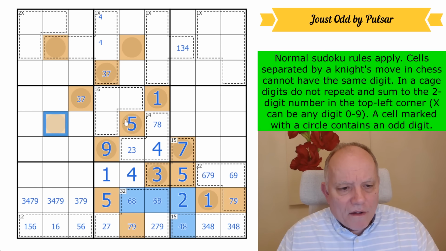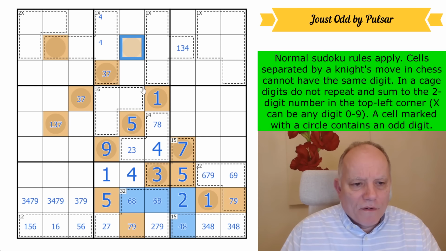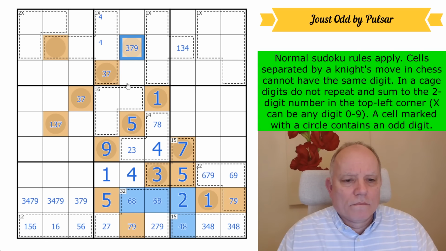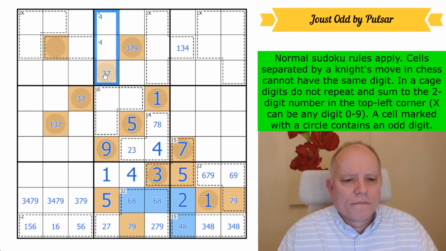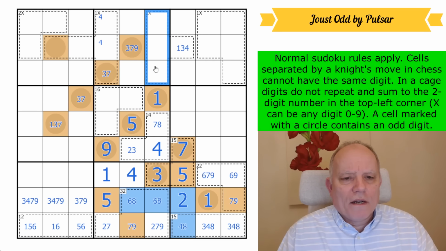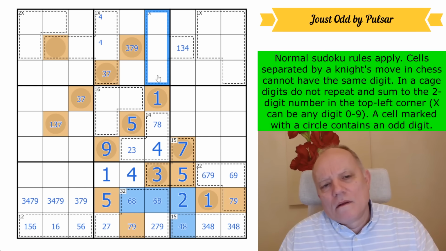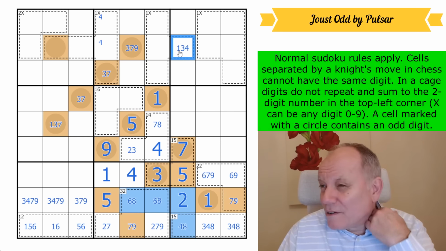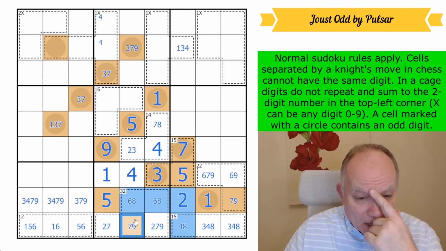This can't be 9 or 5 by the law of knight's move in Sudoku. This can't be 1 or 5 up here. Now, there is no 9 here. If you had a 9 in this cage, the other two digits would be 2 and 5 at a minimum. Okay, you're still within bounds. I was hoping to confine 9 to those cells and thus solve this cell, but it was not to be.